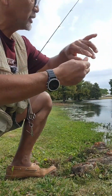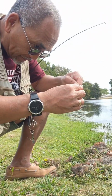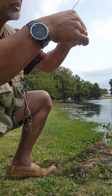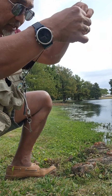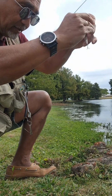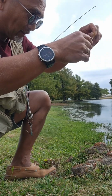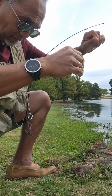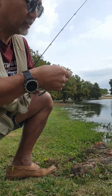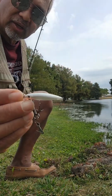It's one that is right here, a little small one. It suspends, so I think that'll maybe get some of these bass to pay attention, because they'll see the lure waiting to get hit and just standing by to be struck hard by them, and not falling like the trout magnet all the way down to the bottom, where they lose sight of it fairly quickly because it was dropping pretty quick. Okay, Rapala X-Wrap, it's a small one.